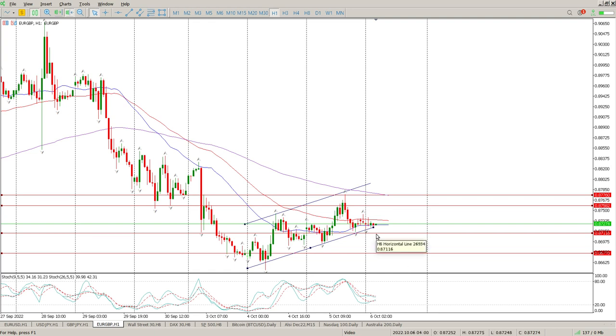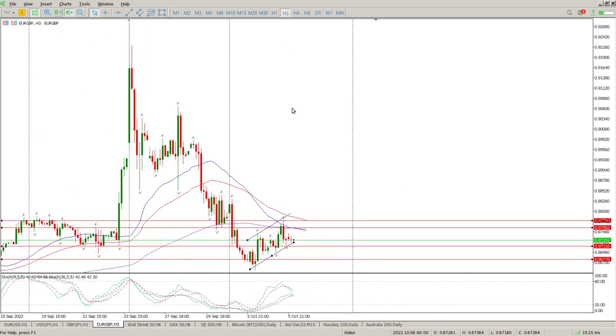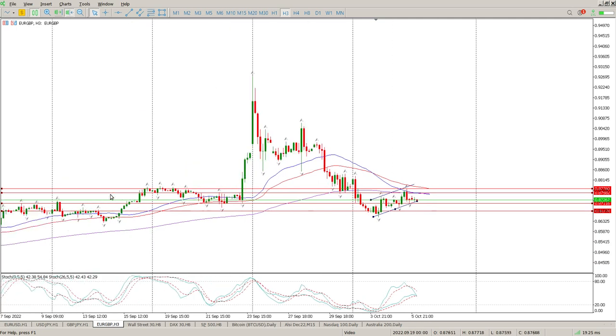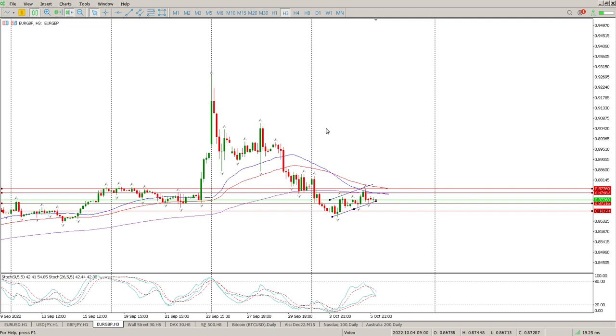The other alternative would be a close below 0.87116 and a retest of this area that should validate this flag. Now, I just want to highlight this on the 3-hour. You can see we've got a moving average crossover below the 155 here. Crossover of the oscillators, so everything here is leaning towards a breakout of this zone to the downside, so pay very close attention to this.